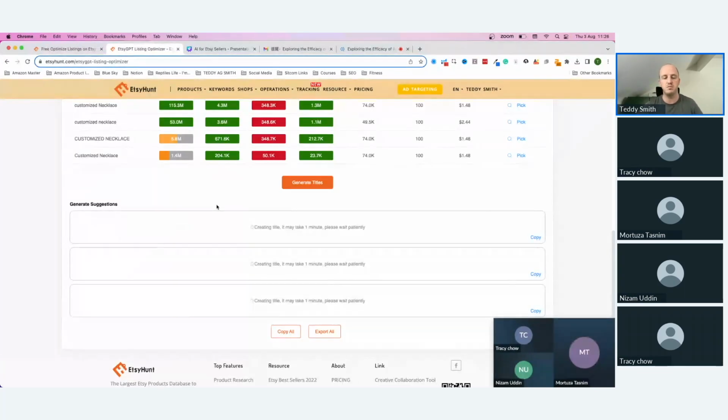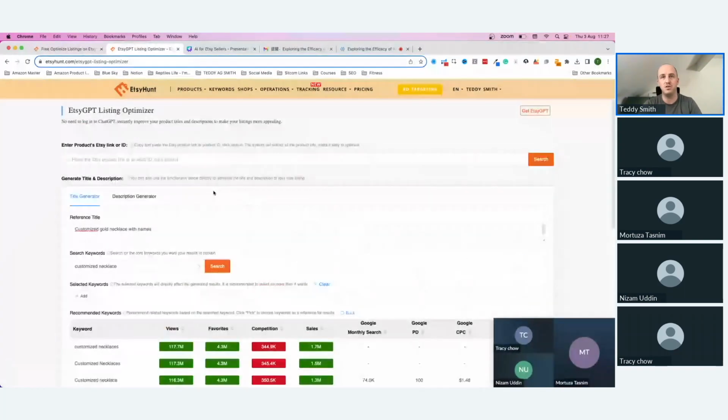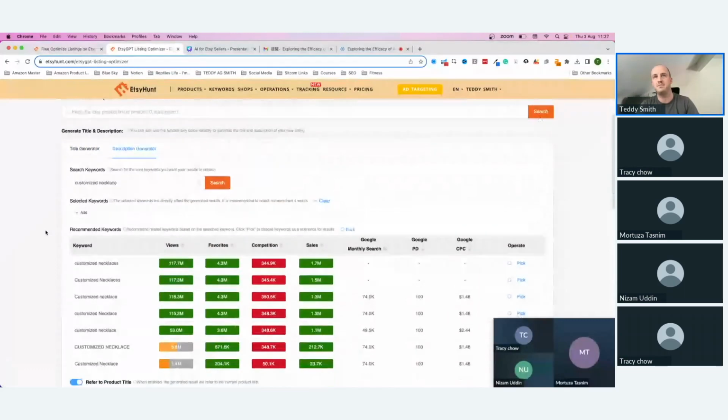If you have a top product that's more complicated, like for example, Shilpa with your curtains, you could type in here some of the materials, like if your curtains are made of silk, or for example, if they're embroidered, you could include those keywords in here, and then that will start to generate a more complex title for you. You can also use it to start giving your description. So this can save you loads of time as well, because it can be complicated to write a description. You might not know what exactly you want to talk about.